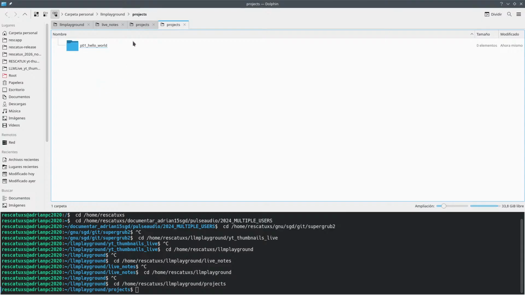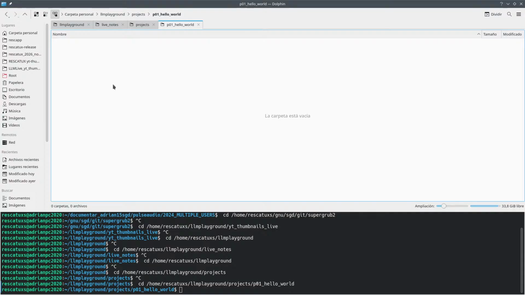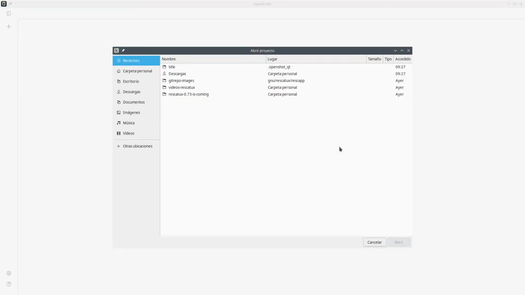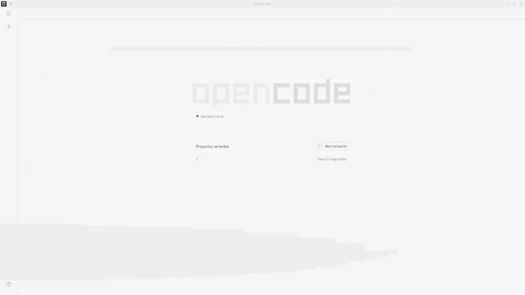You know what I mean? So I guess that we want to open a project. So one second, please. The project is somewhere. Where's the LLM thing? LLM playground projects.